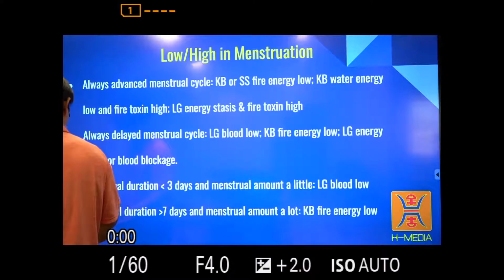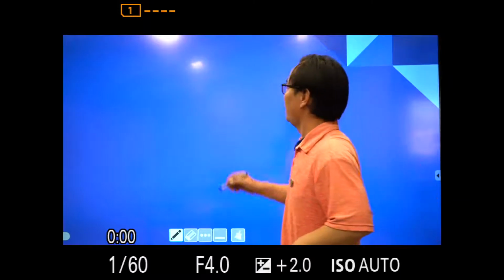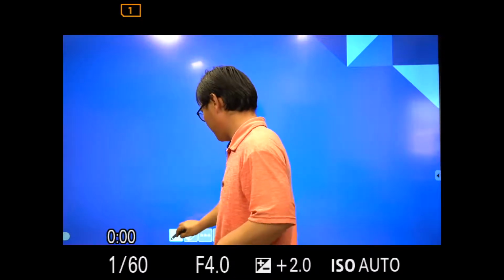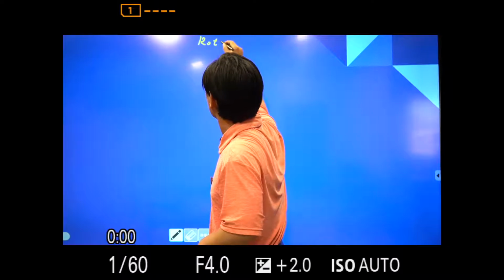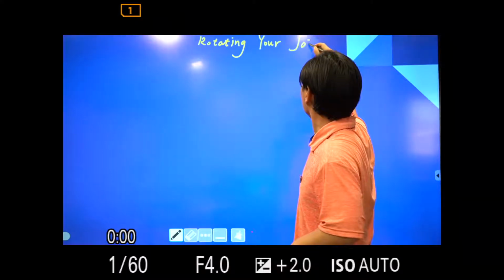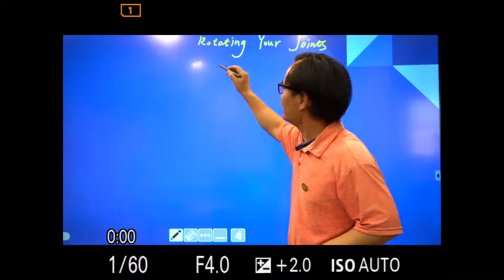Today we wanted to explain the message, but finally we changed the idea, and we want to share the exercise. In fact, we do not use the other name for the exercise. We use this: rotating your joints. Can you see clearly? The rotating joints. Yes, rotating joints.